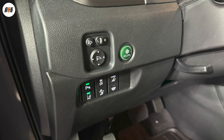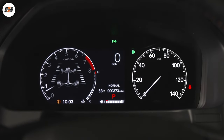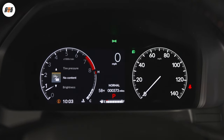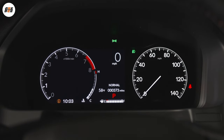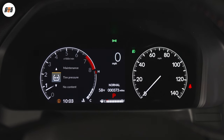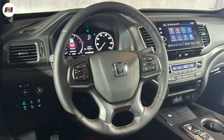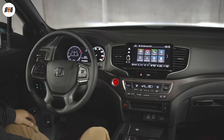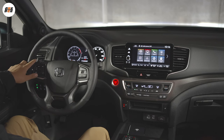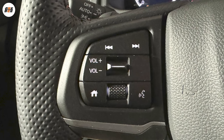There are quite a few buttons on the center console to the left of the steering wheel. It does not have a heads-up display. The dashboard uses the current Honda family's half LCD screen and half physical style — the physical portion looks like a whole LCD screen at first glance. Driving information is displayed in the middle with engine speed, adjusted via keys on the left side of the steering wheel. The steering wheel is a common part of Honda's previous generation of large U.S. market vehicles — a large four-frame shape, moderately thick, with perforated leather at the three and nine o'clock positions with orange sutures. Shortcut buttons and shift paddles have been updated to the latest family style.